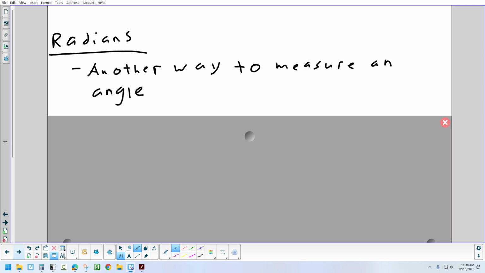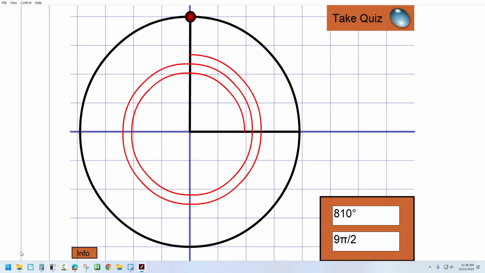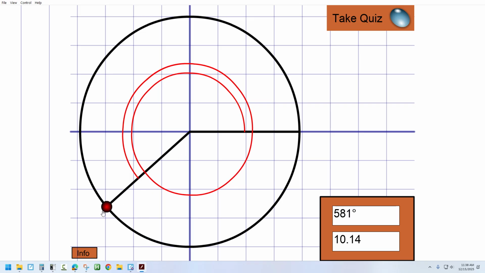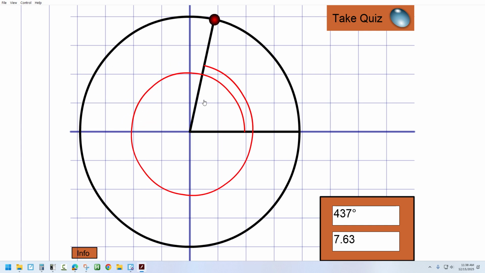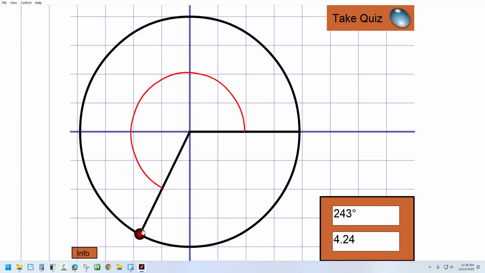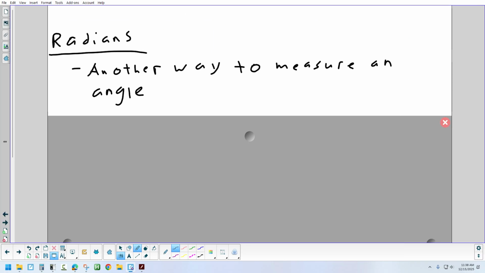All right, so when we started drawing these angles, we noticed that there was this other number at the bottom. Sometimes the number is a decimal. Sometimes all of a sudden it changes into something with a pi in it, if you get it just right. And that bottom number is radians. It's another way we can measure angles. If you look at the word radian, it has a lot of letters in common with another word from geometry. Yep, radius.